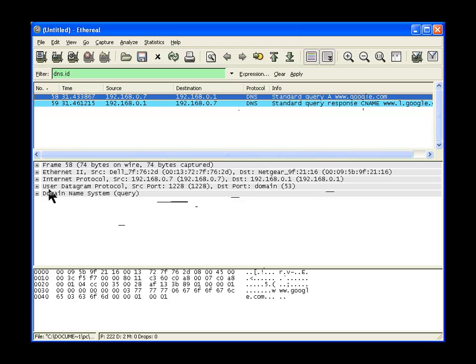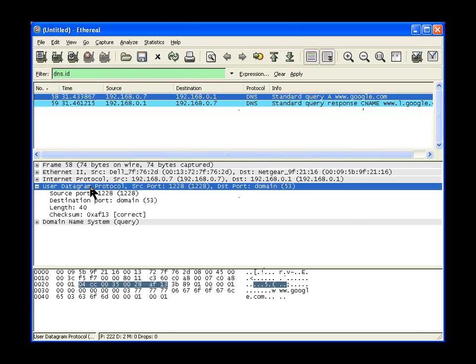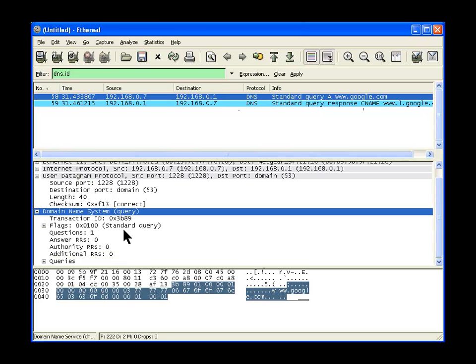So notice that we didn't receive any error in here. The source port, destination port, the length, and the checksum, that's all the information that was in this UDP. And then at the application level, the domain name system was the actual query. And so this lists all the information about the DNS.